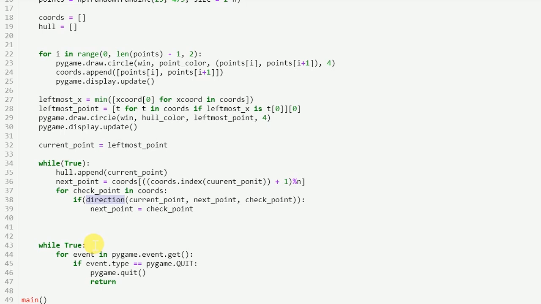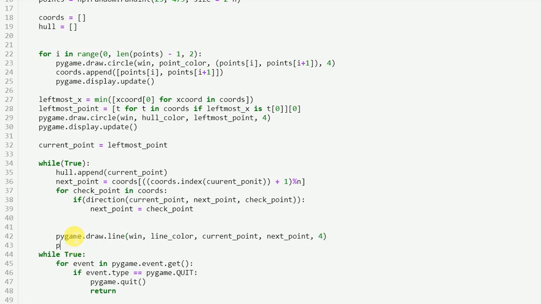So I'll have pygame.draw.line. So I'm drawing the line out here on the window, with the line color which I've defined earlier, between the current point, which is the first point of the hull, and the next point, which is the second point of the hull. And let's say the thickness is 4, and we are updating the display.